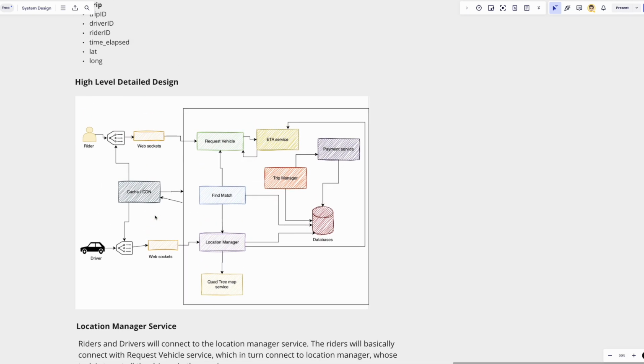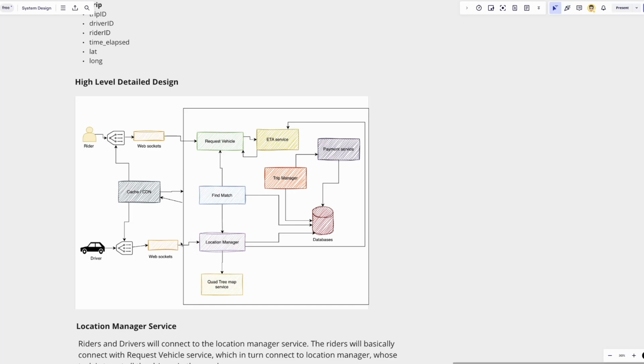Now once the nearby drivers are visible, the rider is happy that there are some drivers in the region. The rider will click on the request, find match button. Now what Uber has done is they have started a timer where, I think for 2 or 3 minutes, it shows you in the app, we are trying to find a match. The reason being, they're trying to leverage this 2 or 3 minute latency to broadcast the request to all the drivers in that coordinate area.